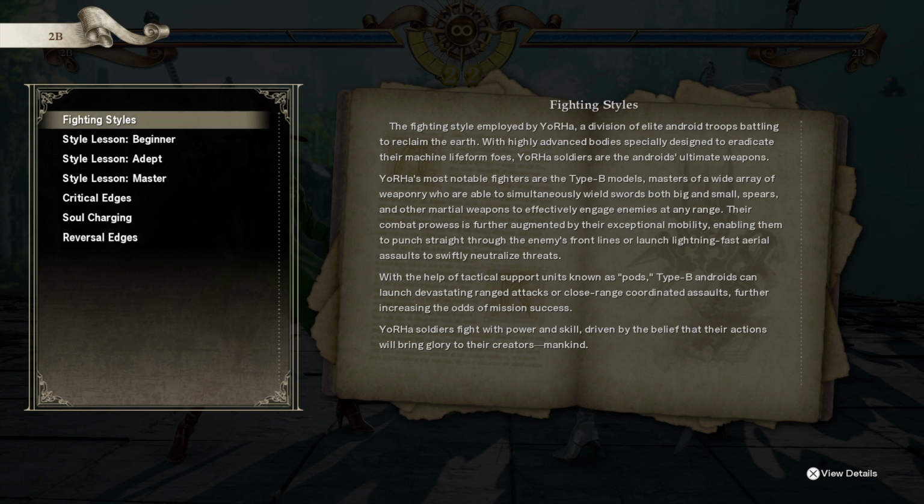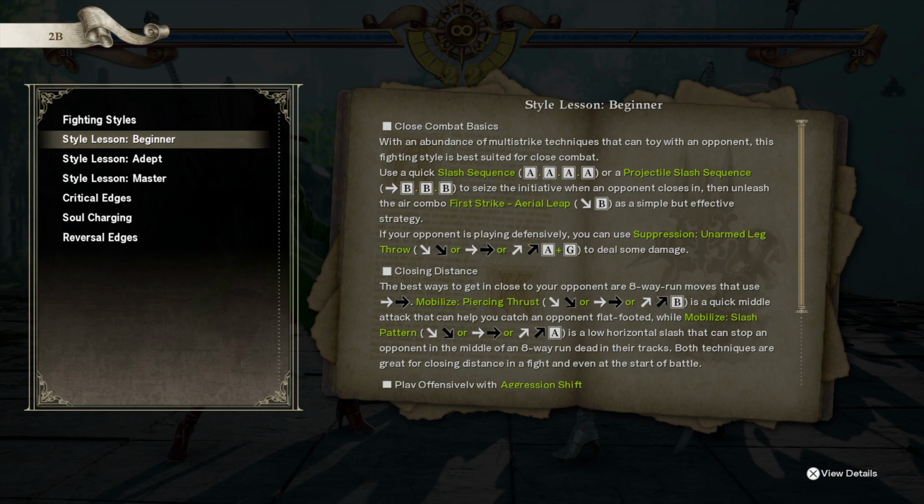Her fighting style can be a bit versatile in the sense that she can pretty much fight from any kind of range, but I'll go over that a little later. Looking at the beginner lessons, 2B does have good solid AA/BB strings that have numerous follow-ups. For instance, she has 4 A's there as you can see. She also has a decent forward B attack that you can use.